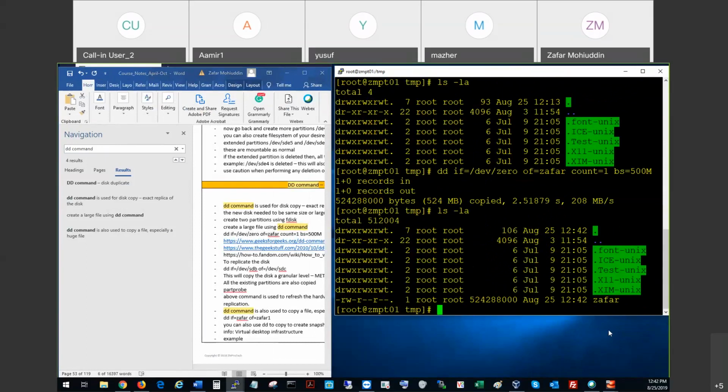It says 106 here, so maybe this number is going up because just to hold this information in the folder, size is going up.